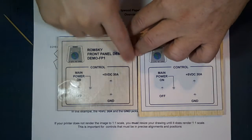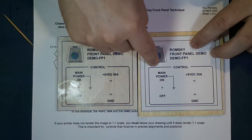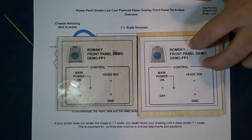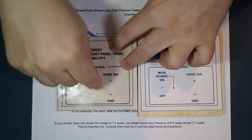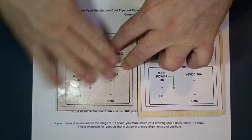Now some of you might like that wood grain finish, and you can do that then, but if you don't want the wood finish, you want it to look like this, we're going to use very, very thin, fine coats of a clear matte enamel finish. I like to use enamel because it's tough, but this is pretty much waterproof and dirt proof, so if you get water on this, it's not going to soak into the paper and ruin it, and if you get dirty hands, you can always wipe it off.